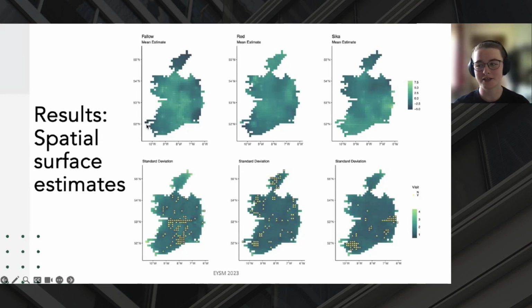So Ireland had a Taoiseach, or a prime minister, who populated an island off the coast of Kerry with deer. There's nothing else on this island apart from deer. And for the spatial model prior, the CAR model, all squares need to have a neighbour of some sort. So this peninsula here is all actually water, bar this, which has a small piece of land that is actually populated by deer, because they were brought out there. So maybe that's what you were referencing.